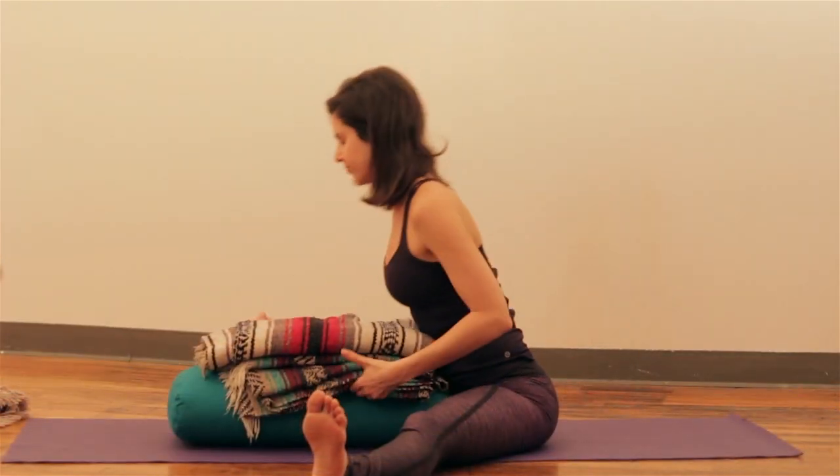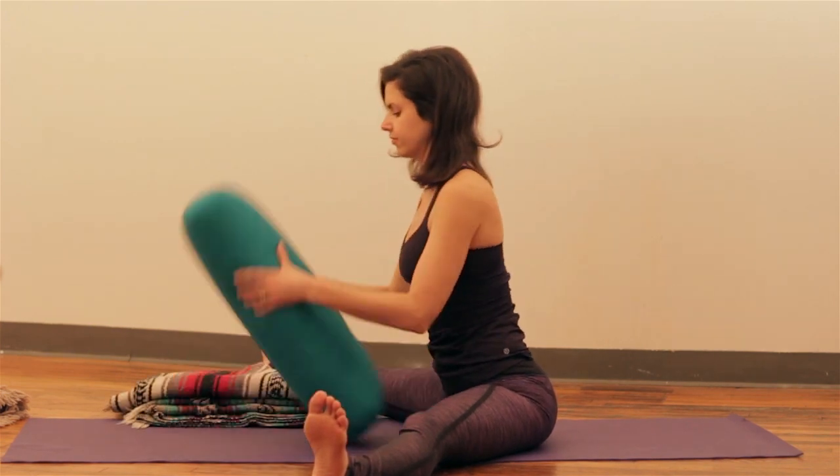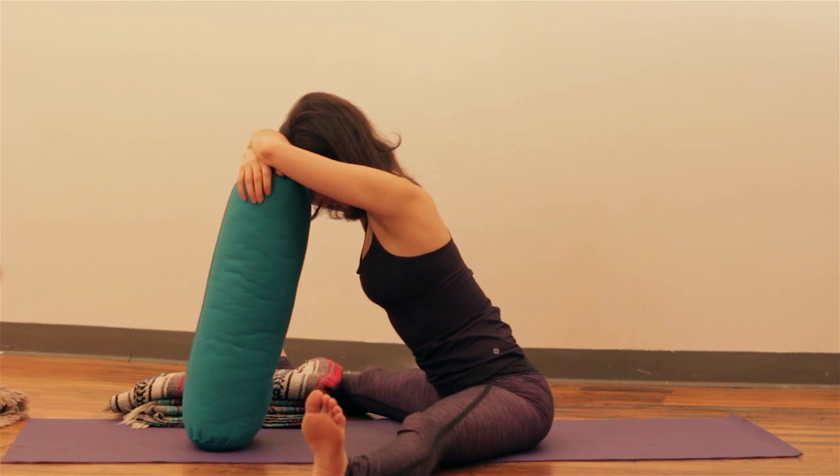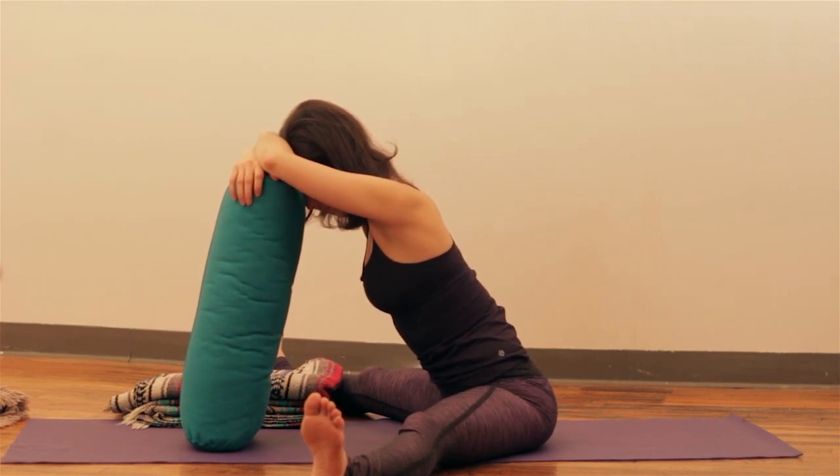If necessary, lift your bolster higher up and rest your forehead on the bolster like so. You can also rest your forehead and your arms on the seat of a chair. Close your eyes and relax your facial muscles. Relax your neck and your throat.